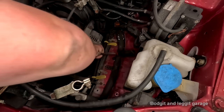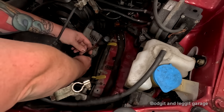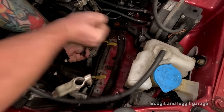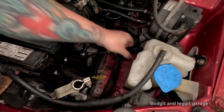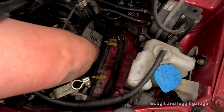Oh, this is going to break. It's not good. Oh, this is not good now. See, simple jobs. Oh, that was too tight. That was scarily, scarily too tight for my liking.